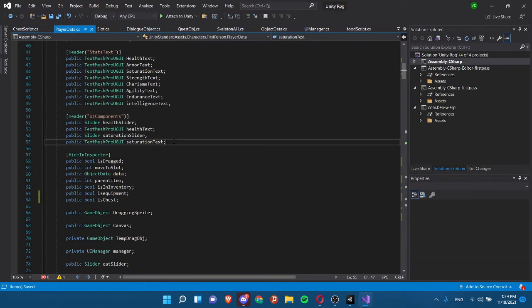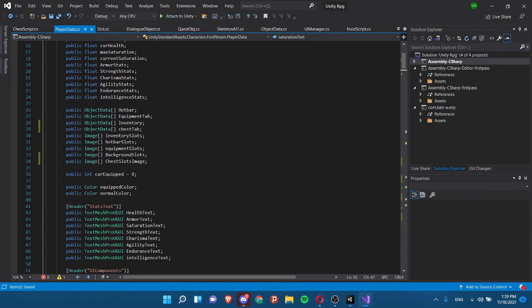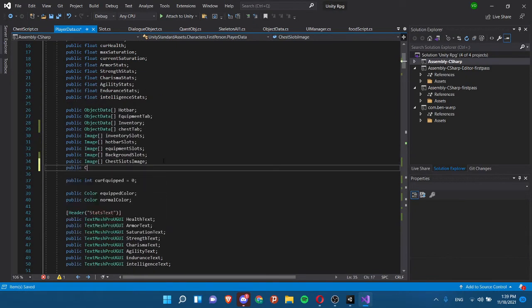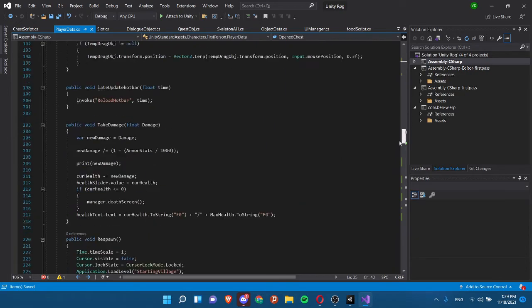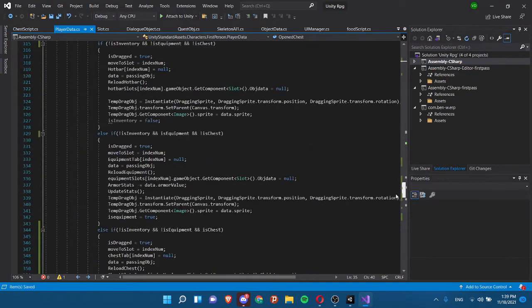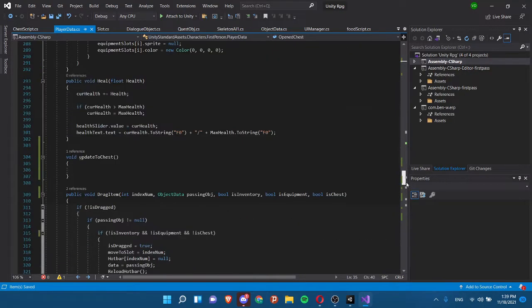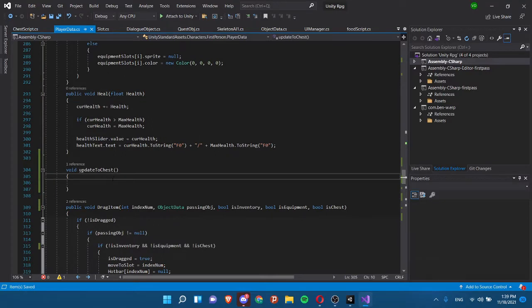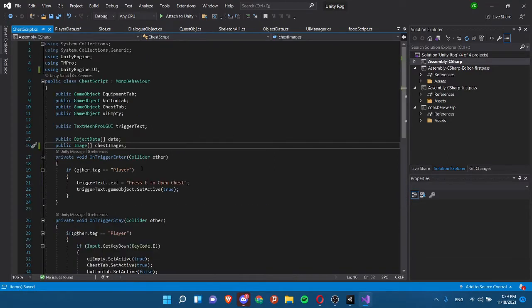So we're gonna have a chest script called open chest, public chest script opened chest. This will be the variable that stores the last opened chest. And inside here, we're just gonna say opened chest dot, and everything here is gonna store the data for the next time the player opens the chest.